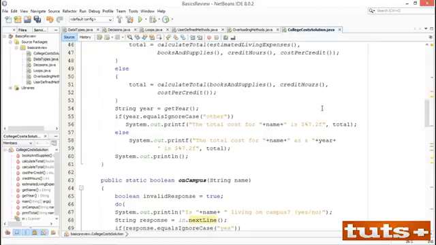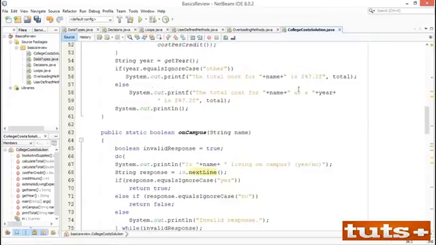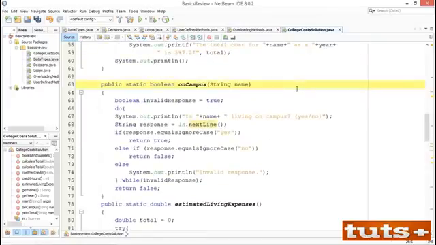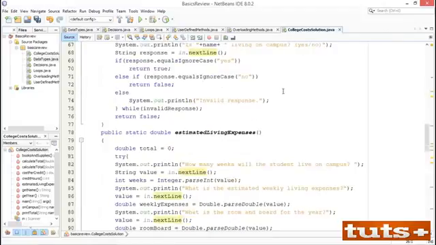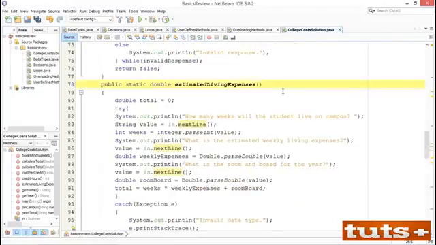Let's scroll down to the other methods. Here's the Boolean onCampus method. In this method, I ask the user if the student is living on campus. I return true if they are or false if they are not. Under estimated living expenses, I ask how many weeks the student will be on campus, and then I get them to estimate the weekly living expenses, and finally I get the room and board.